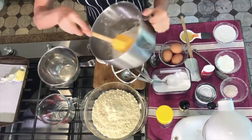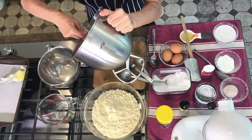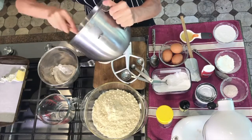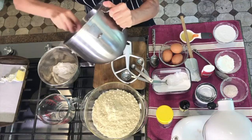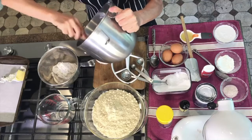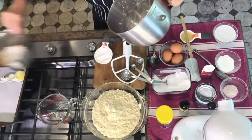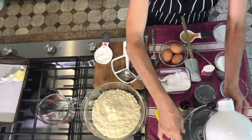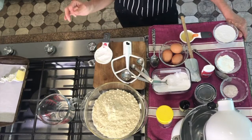I'm going to go ahead and put it in here. I'm going to use this same bowl — I'm not going to even clean it because there is going to be some coconut milk in my shortbread. This is the easiest dessert to make and it whips up very quickly. I've got the oven at 350. As soon as I put it in the oven, I'm going to turn it up to 400 degrees for approximately five minutes, and then turn it down to 350 and cook it for another 20.